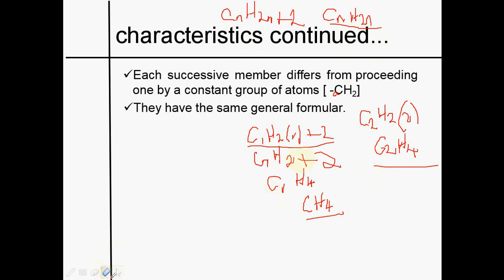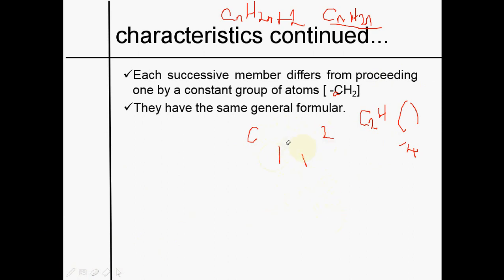So basically that's how we use the general formulas. We're saying all homologous series have the same general formula. I've just given the two general formulas that we have for alkanes and for alkenes. For alcohols, it is CnH2n+1OH. So there we're saying it is plus 1 OH, that is for alcohols.